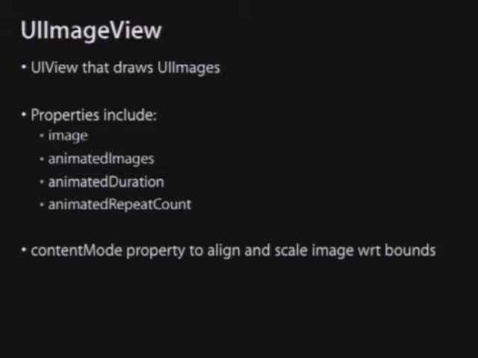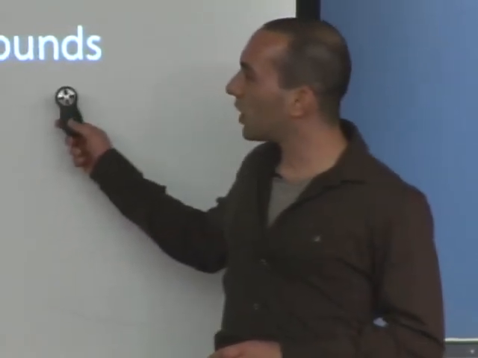And then there's another property I wanted to point out, which is content mode, which is actually on the UI view. But content mode will tell the UI image view how to draw its content. So the examples here are, you can say UI content mode center. You could say scale. You could say fit to fill. There's a few different ones here. Align top, stuff like that. So this will help you align and scale your images inside of a UI image view.